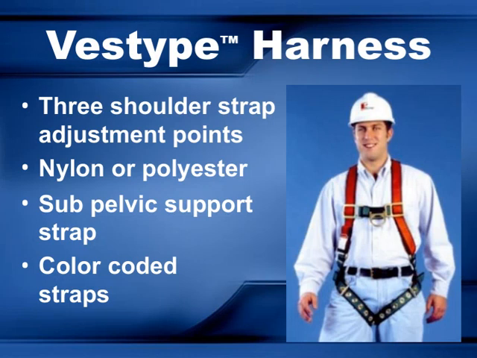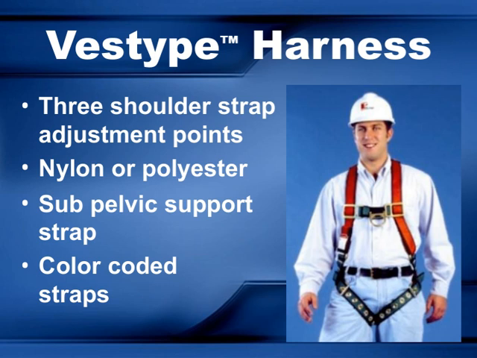Let's take a closer look at the shoulder strap adjustments. There are 3 key points to consider here. First, the adjustment points themselves are designed to ensure a secure and comfortable fit. Having 3 points allows for better customization to each individual's body shape. Next, the straps are made from durable materials like nylon or polyester, which provide strength and longevity under regular use.